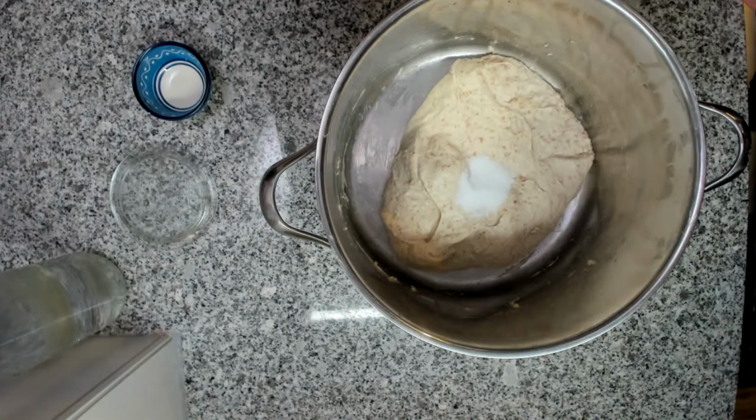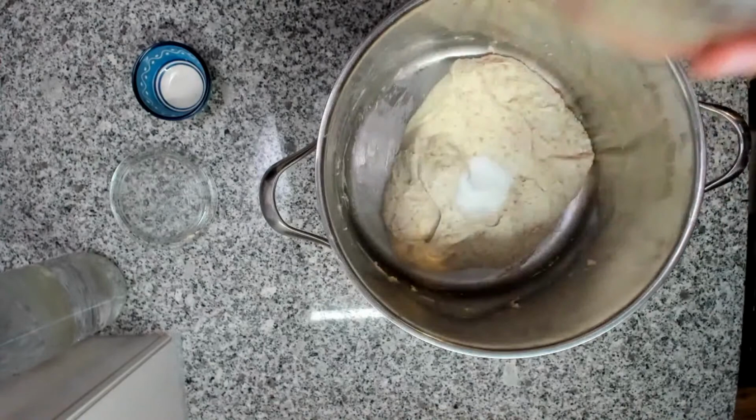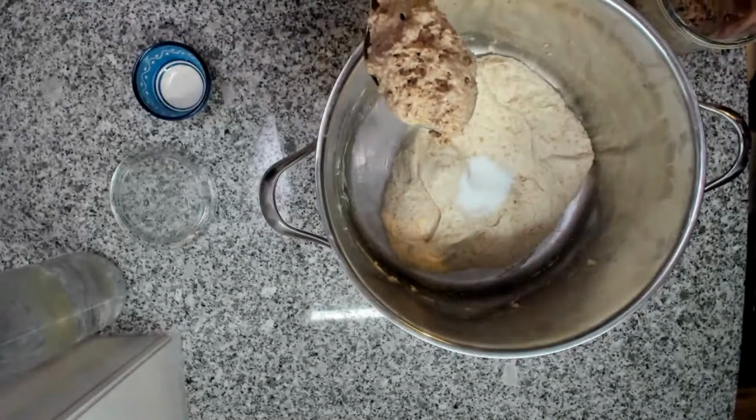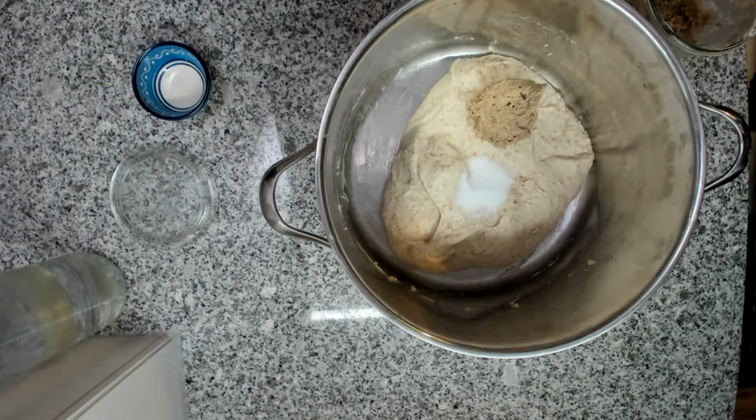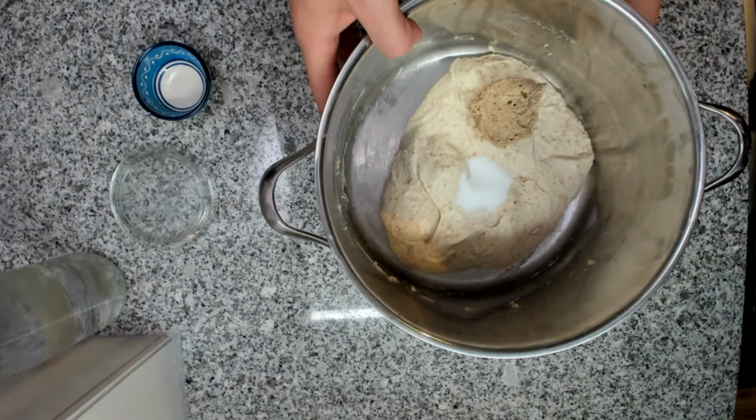And starter, I will be opting for, I wish you could smell this. Such a nice starter. It's a rice starter, and I just love using a rice starter. It adds so much incredible taste. I will be using 50 grams. That's 10% now. Yes, I actually nailed it. It's 52, but that's totally okay. So the starter, let me put this to the side.